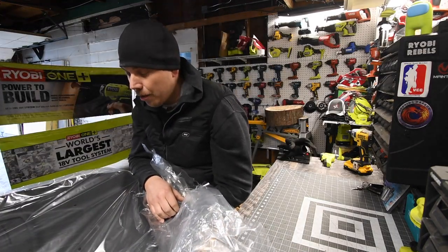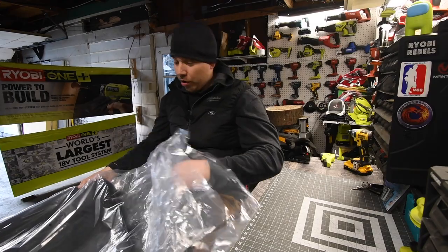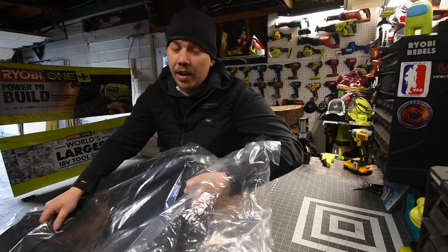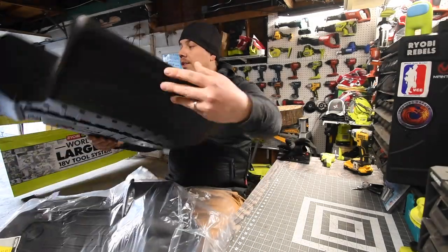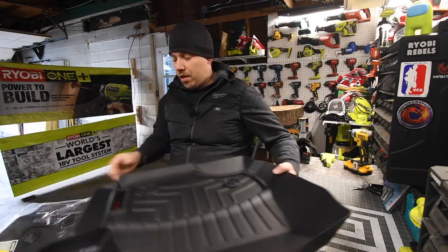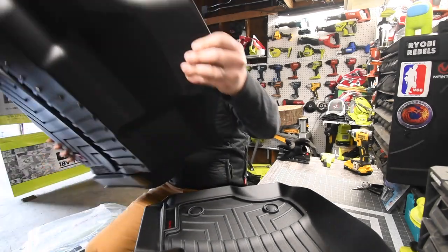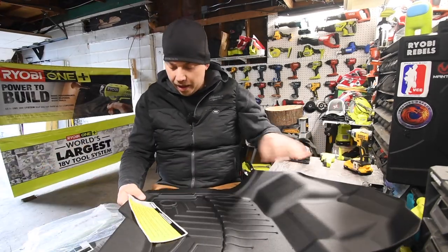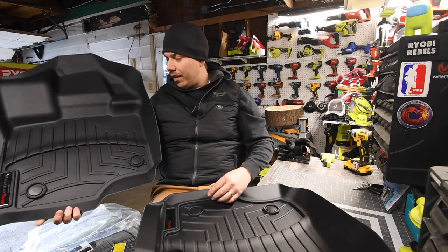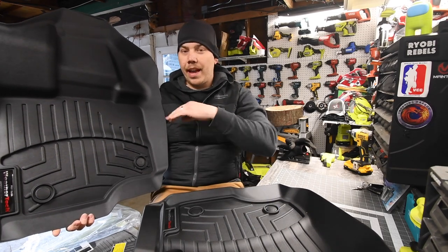Those are actually a lot bigger than the carpet was. The little rugs in the Ford were smaller than this. I only got the first row — I really don't have passengers in my car. So I guess that is the passenger seat and this is the driver's seat. Those are nice. Those are big. The carpet is like half that size when it comes to the actual thing.